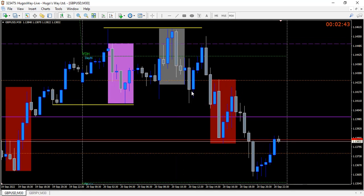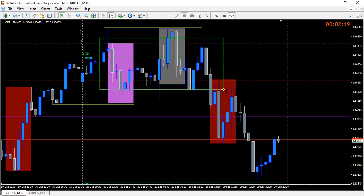Then coming into the gap time, as you can see, we got another 1, 2, 3 in the gap time, a nice little engulfing. Then right at the New York open, we get a nice move here. So now whoever went long here and continued to hold the trade, now we got all this trap volume, like Stacy says. You have all this trap volume inside of this 25 pip zone. We got a bunch of trap volume.